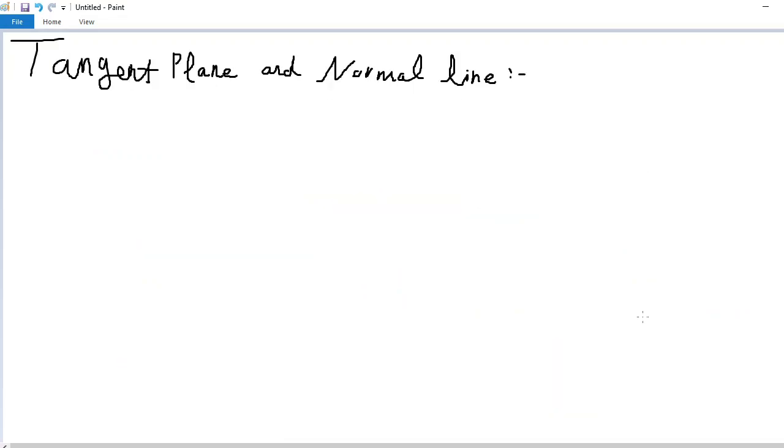Let's talk right now about the tangent plane and the normal line. Starting with the tangent plane and normal line, what you need to know first are some rules or equations that you need to know and also memorize, because you will use them a lot when you solve a problem that tells you to find an equation for the tangent plane and the normal line, for example. So there are some things that you need to be familiar with. Let's start with it.